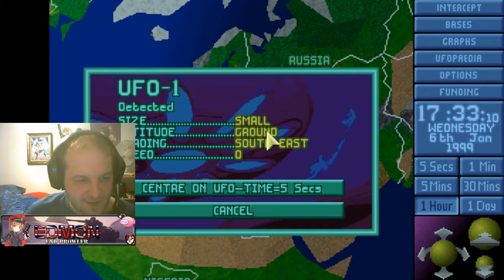So, right. This UFO has been detected. It's small. It's on the ground. So this is our first mission. Okay, its speed is obviously zero because it's not going anywhere. Center on UFO, time 5 seconds.